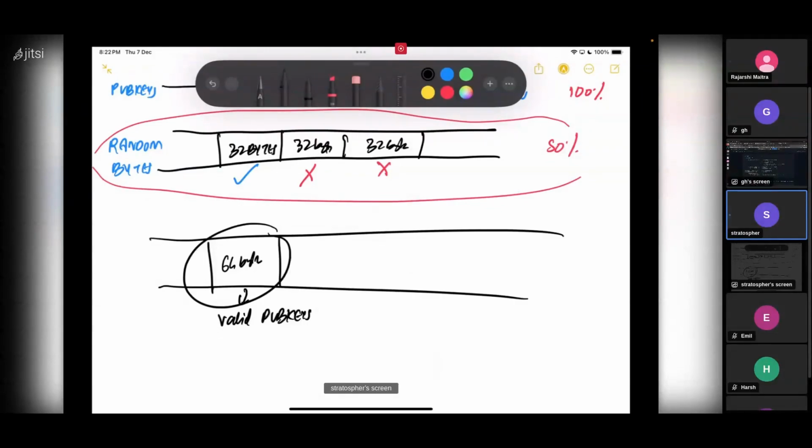This looks random. It doesn't look like a public key, so an attacker would not be able to do any traffic analysis on it. So it can be any 64-byte stream, and only another node will get to know that it's a public key. Yes, any 64-byte encoding is a valid public key. You can't get numbers like 100% or 50%. They all look random and they all could be valid public keys.